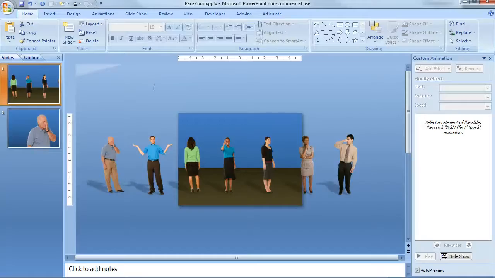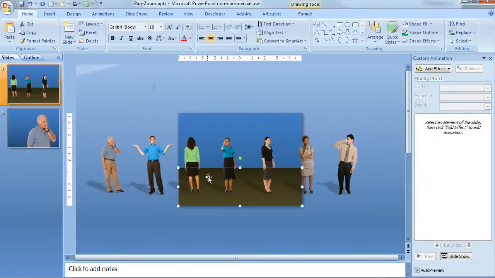What you can do is create your own panoramic image by piecing together several individual images. So in this example, I just used several images of people, and most of these images I got free from elearningart.com as a free download. And then I just selected them all and grouped them as one image. And this background is just a blue rectangle that I created with PowerPoint shapes, and then I drew this brown rectangle over top of that.